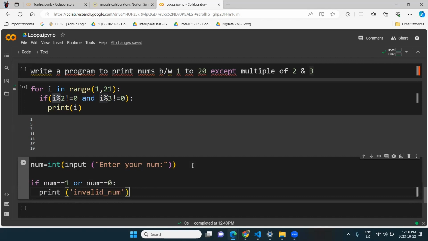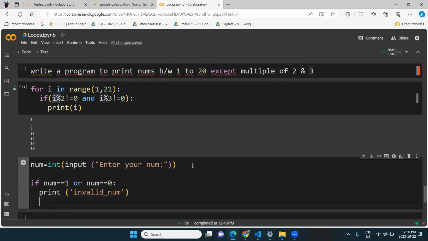Now I want to check all the numbers between 2 and this number.